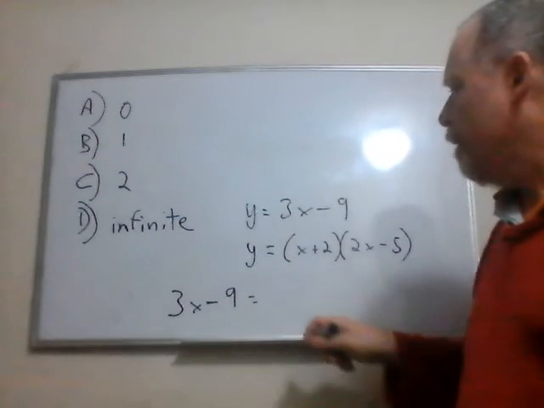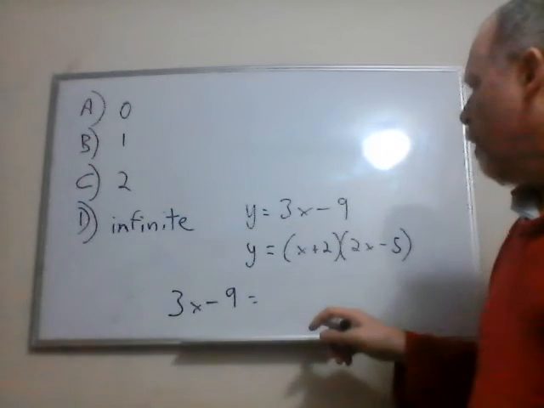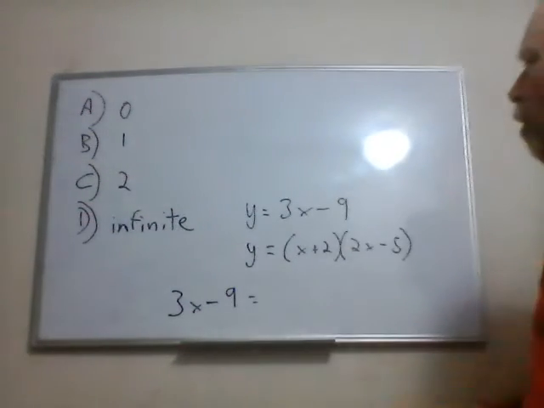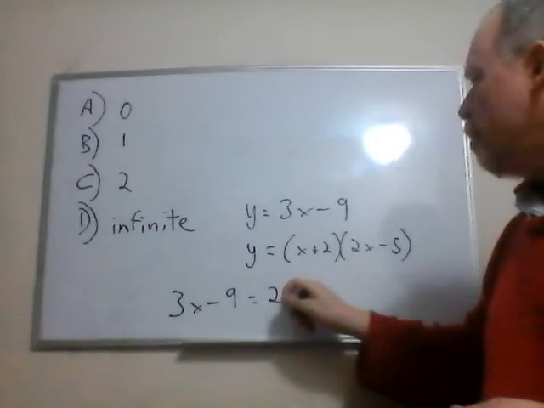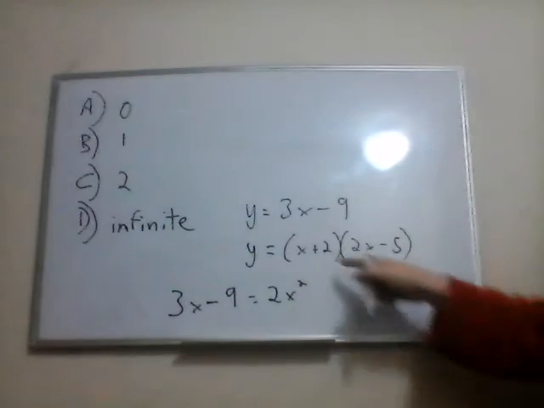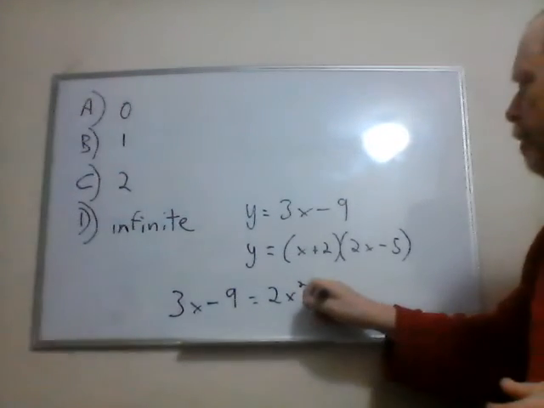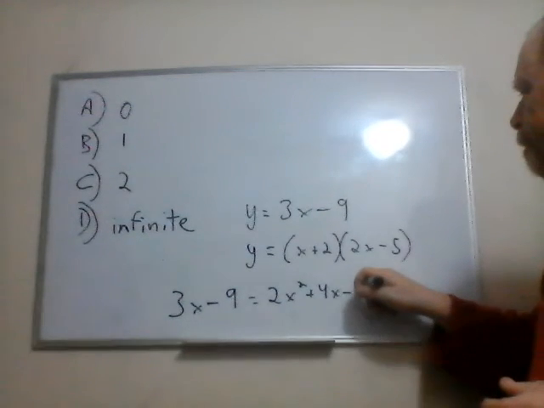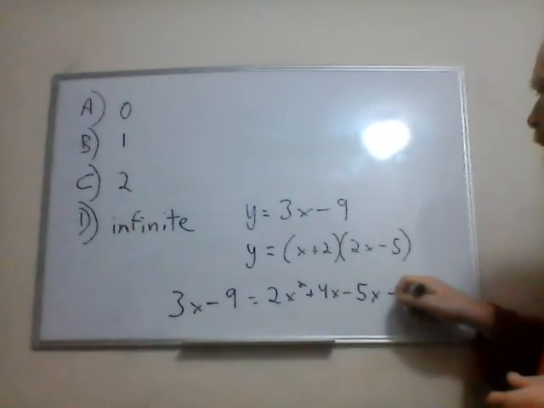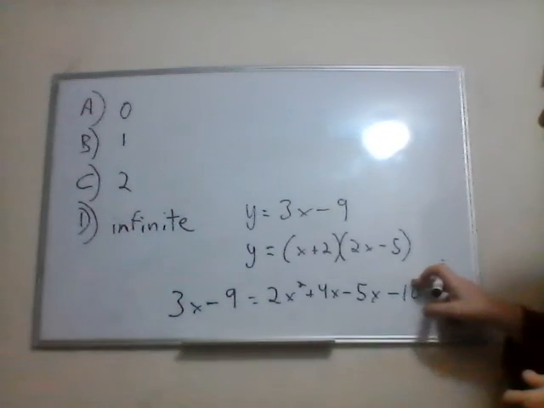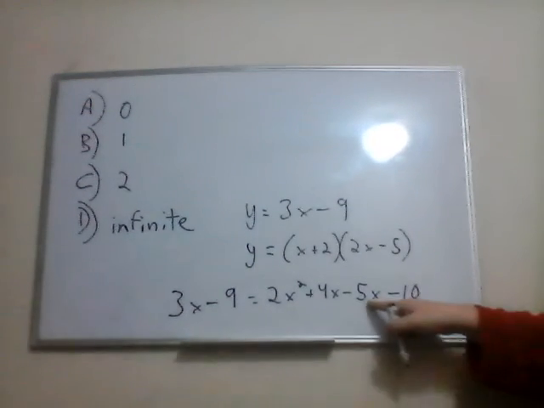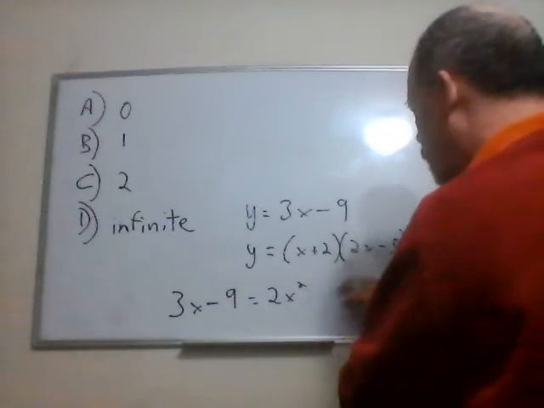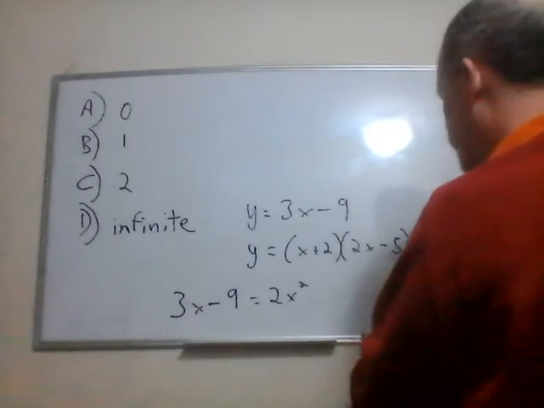Well, let's see. It's been a while since I've worked on this problem. Okay, so I'm going to multiply this through to try to move that over. Hopefully you know where I'm going with this. It becomes 2x squared. I'm going to show both middle terms just so you can see everything that I'm doing. It becomes plus 4x, becomes minus 5x, and minus 10. Okay, so I am going to condense these two middle terms. I just wanted you to see what they are so that you're not doubting what I'm doing. It becomes minus x minus 10.